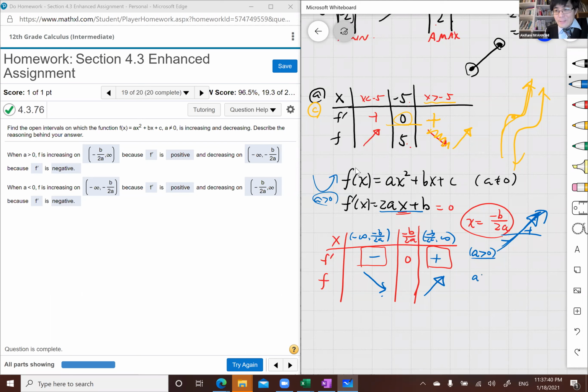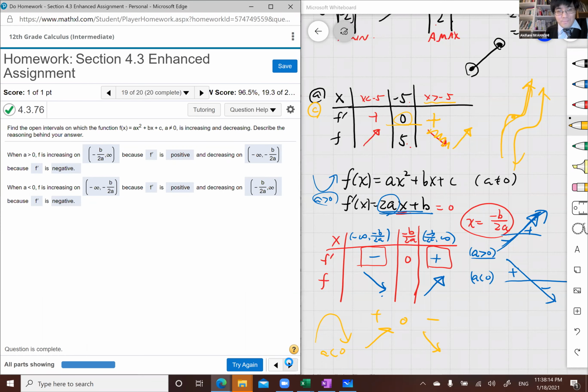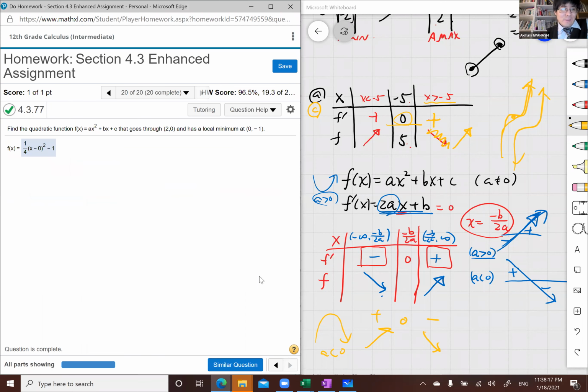And when a is less than 0, this line has a negative slope. So the line looks like this, and the sign changes from positive to negative. Everything switches, so it's going to be like this. As we expected, when a is less than 0, the parabola is concave downward, and that's it. So if you know calculus, you can find the vertex of the parabola and check the increasing and decreasing parts of the parabola as well. You don't need the completing the square method.